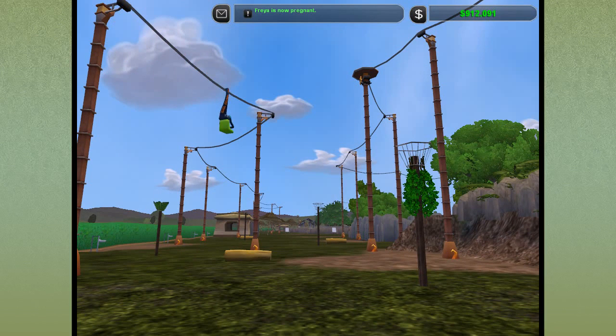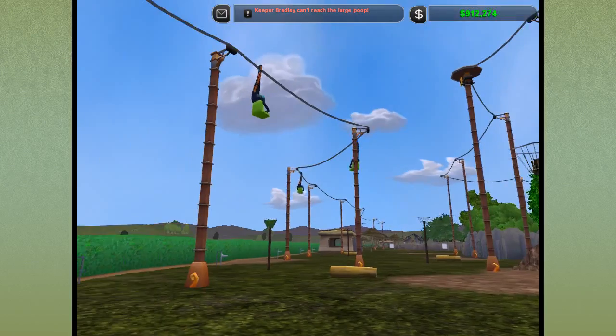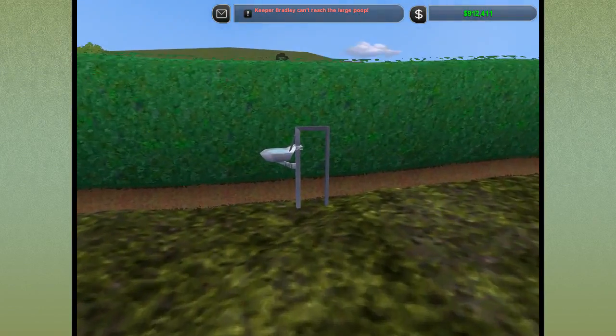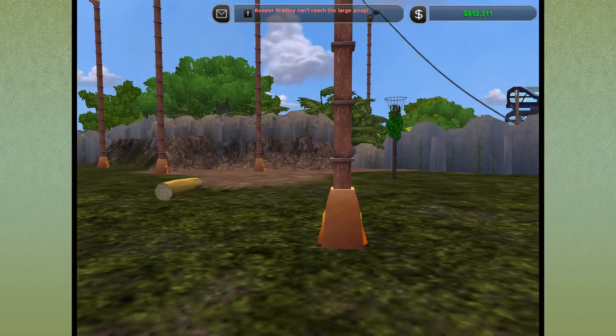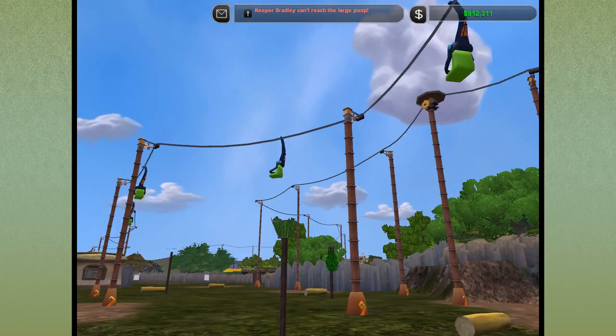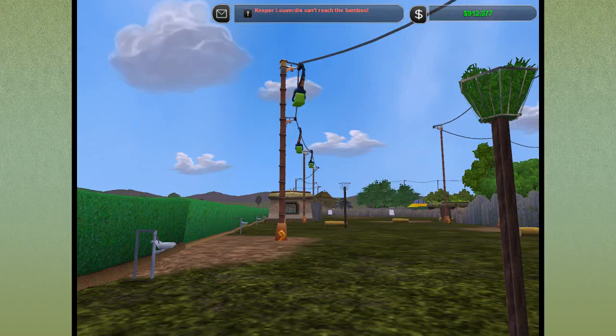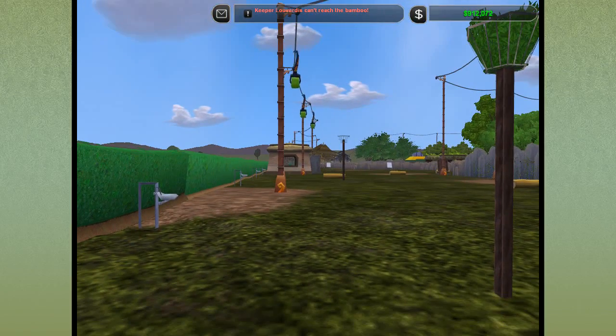So far, it looks like a complete mess — like a bunch of telephone poles just got slammed down by some demented utility man. It looks like nowhere our elephants can really be free to roam. They're just going to bump into this and be like, I want to drink my water but I can't because this thing is in my way. So I don't know if this is going to work out.